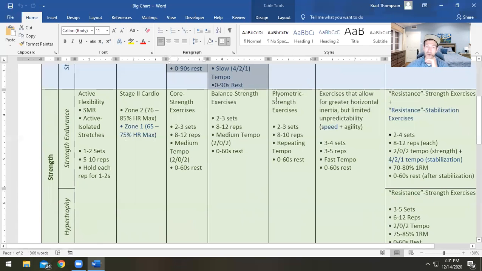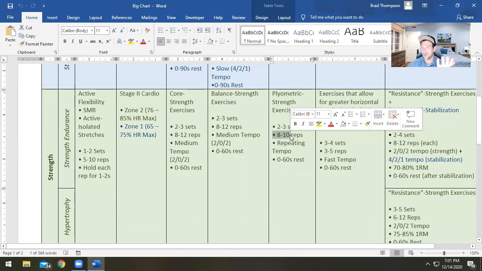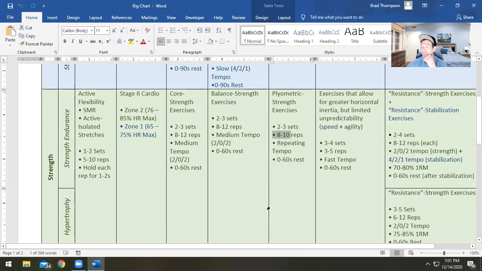Right? So that's going to be 2 to 3 sets for all of them. That's nice and symmetrical, which I love. And then they screw it up on the next part. 8 to 12 reps for your core strength, 8 to 12 reps for your balance strength. That's going to be, by the way, each leg because it doesn't indicate otherwise. And then 8 to 10 reps for the power. They just had to ruin it. It's a perfect pattern there, and then they take 2 reps off. But again, it's all about making sure that we're not going too high on the intensity here.